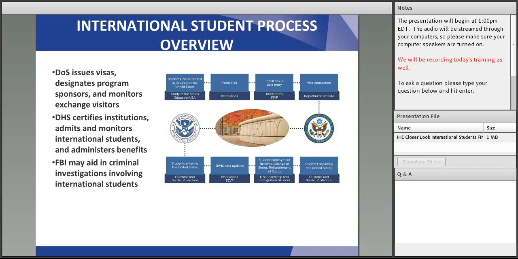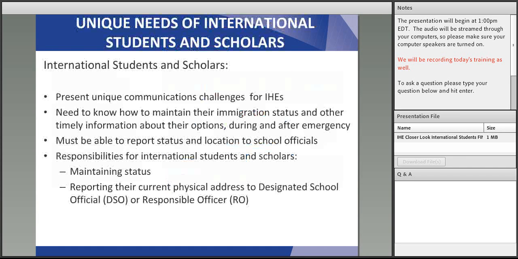As Ms. Kilsmeyer mentioned earlier, international students have unique needs that institutions of higher education should consider when planning for emergencies. International students come from all over the world to study here and have varying levels of comfort with the English language. In crafting communications to students, emergency management officials within institutions of higher education must be cognizant of the issues presented by potential language barriers. Being able to quickly and effectively communicate with these students during an emergency is important for their safety and the safety of others. Unlike domestic students, international students are not able to return home as easily during an emergency. This requires institutions to consider temporary housing or shelter, potentially for a significant number of students.